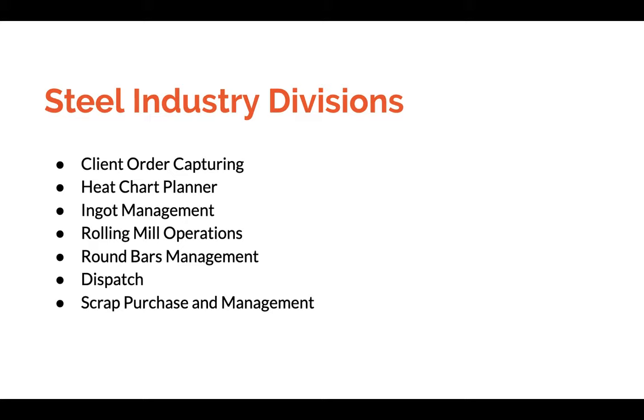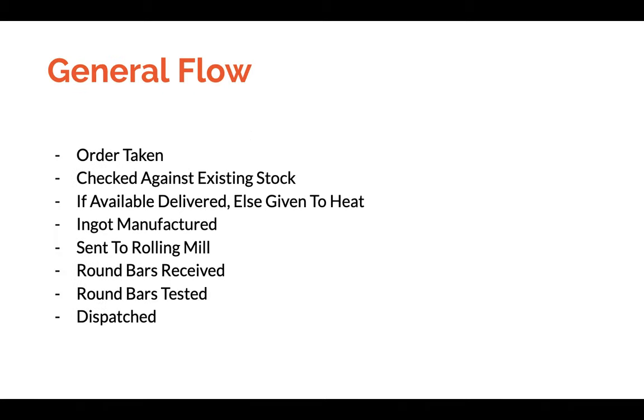After the rolling mill, you get the round bars. Round bars are cut from the end. Then you have grinding, UT, and other stuff that you need to do. All these things need to be managed. Once round bars are ready, you need to take care of the dispatch of ingots and round bars both. And the last thing, which is generally the first thing: to create all these ingots and round bars, you need scrap, which is melted down and cast. So what are the vendors and all those things you are dealing with? Scrap purchase and management you need to do.